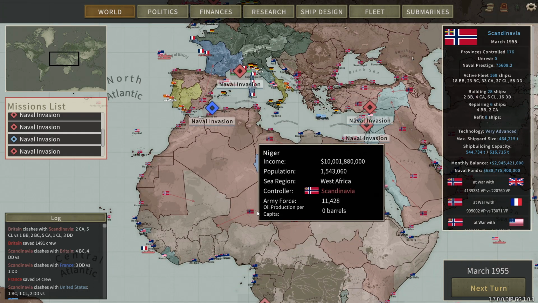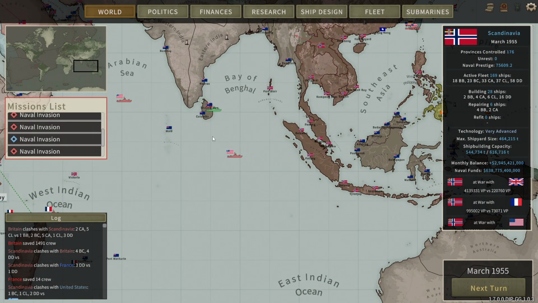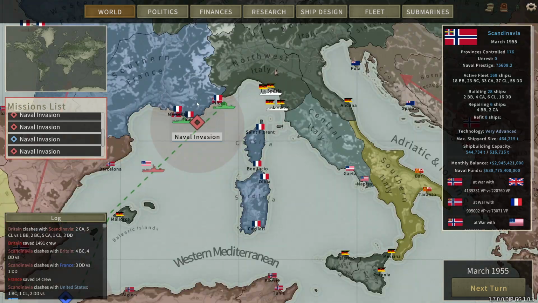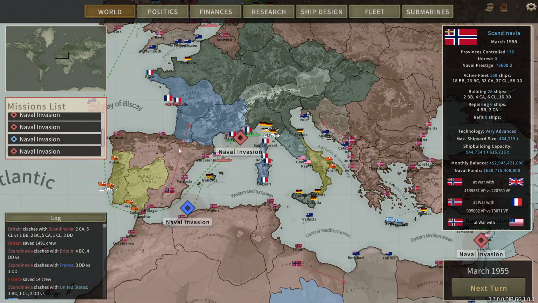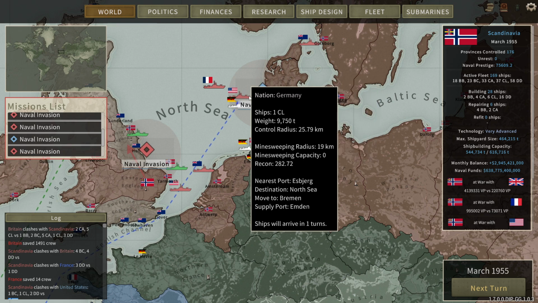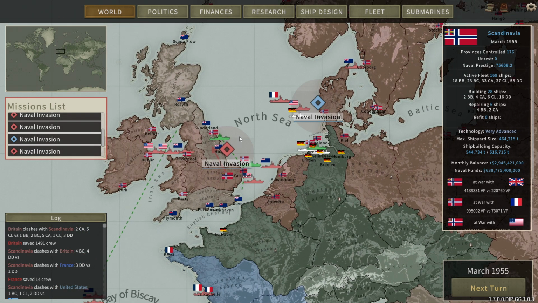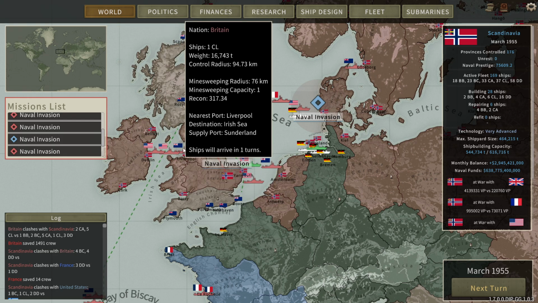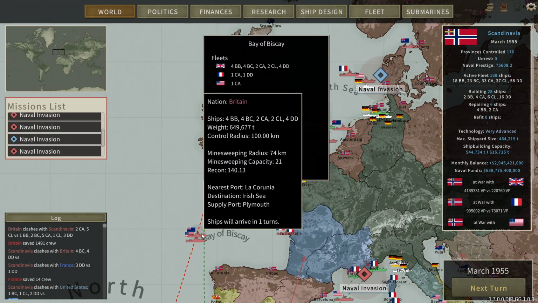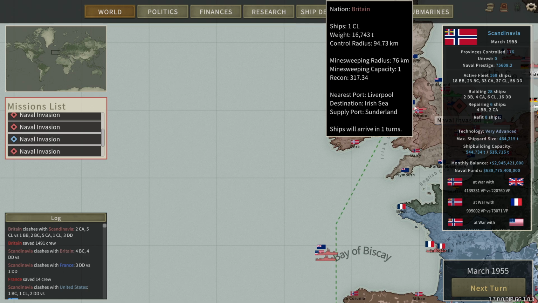I've taken Madagascar from France. Do I have any active... Yeah, I do have an active invasion against France. Against France itself, actually. So that is something. They are sending a lot of ships here. There's that big British task force, which is headed right for here.